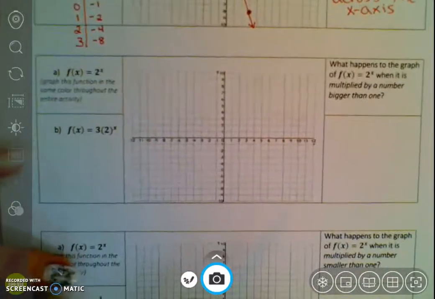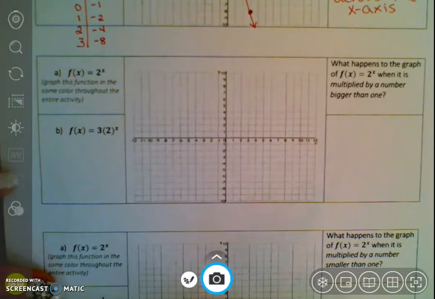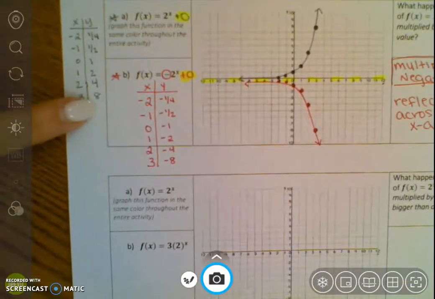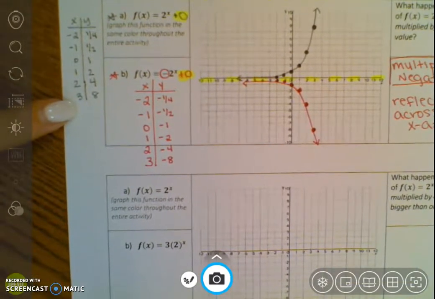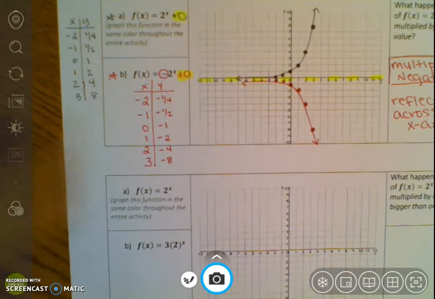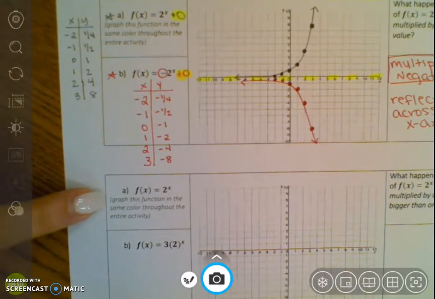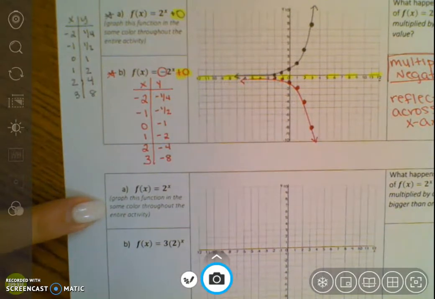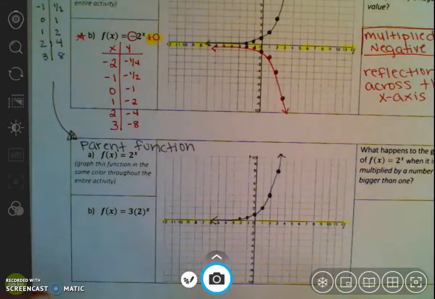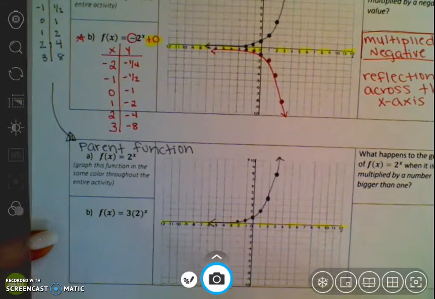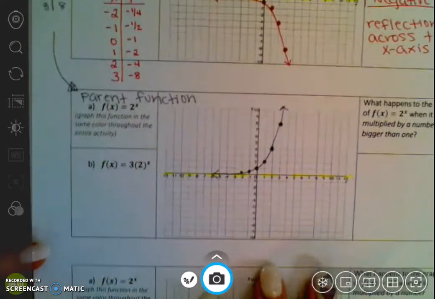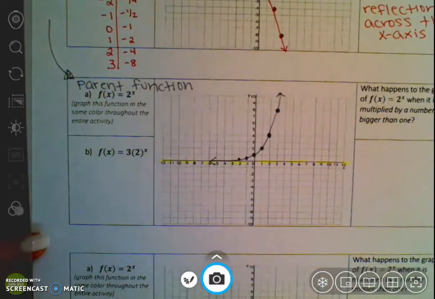Okay, let's go to the next one. So again, I'm going to graph 2 to the x. I already have the table, so I'm going to use the same table right here, down here. So I'm not going to rewrite it. I'm just going to regraph the parent function, which is this guy. So pause and graph it as well. Okay, so your parent graph should look the same as above. Again, that's called the parent function. Next, we're going to type in the second one.